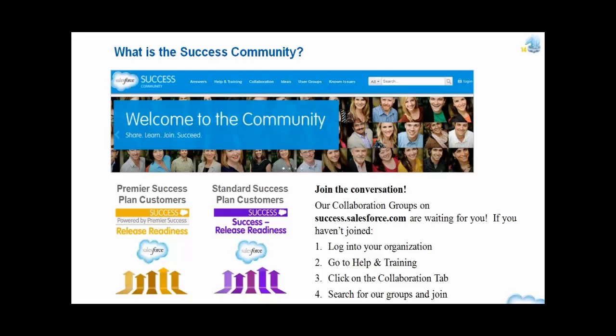These are our product marketing, our release marketing's primary channels of getting information to you about the releases throughout the year going forward. This is brand new as of July. We're very excited. And what's really exciting is we have over 3,000 people participating in these groups, answering each other's questions, asking questions. We have Salesforce MVPs, and we have full-time moderators moderating in these communities and these collaboration groups. So go join the conversation. This conversation right now doesn't end. It continues on into the community.